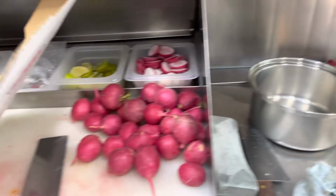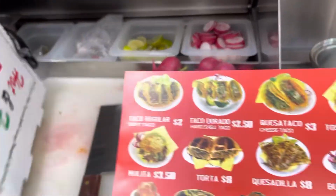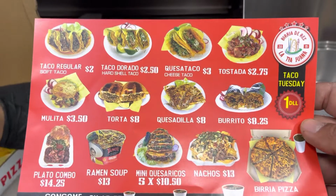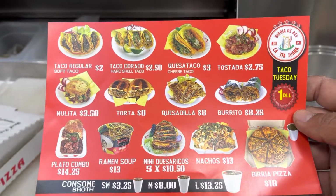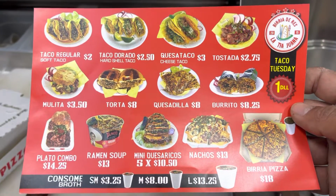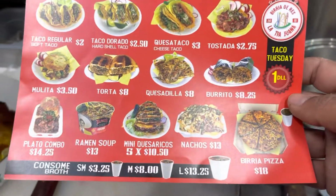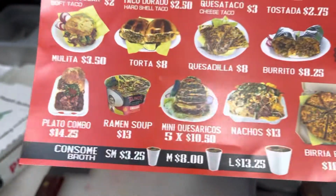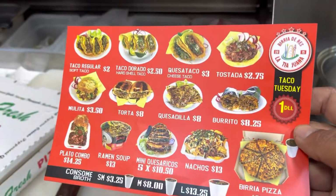Oh, let me see this menu. It's on the other side. So check this out, fam. Kind of late to the menu, but so they do birria everything, bro. I'm gonna have to come back and do another YouTube on the tacos, the torta, everything, man. They got the ramen tapatio soup. Oh shit. Oh man. All right, fam.